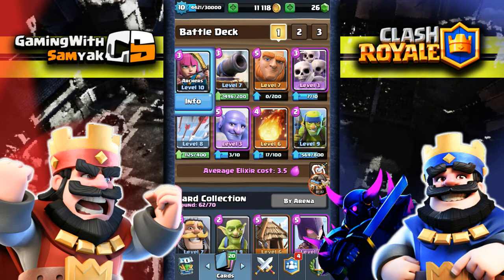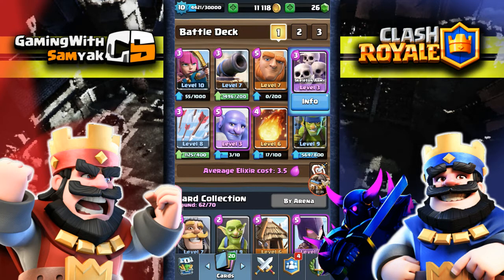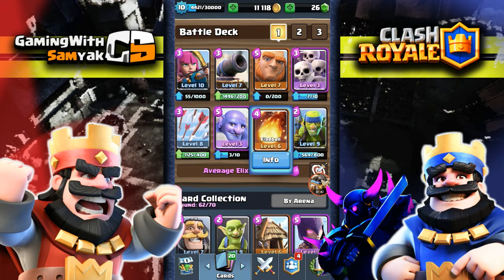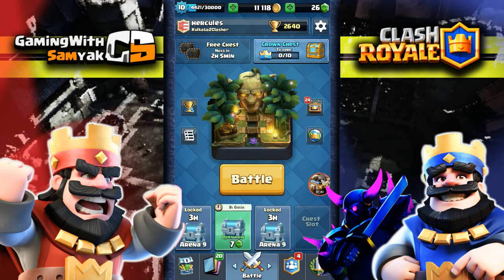I would say you have to use them in this deck, and skeleton army is for the defense along with the cannon. Now the minion horde can be a problem in this deck, and so I'm using my arrows, and the fireball is there for some quick damage.